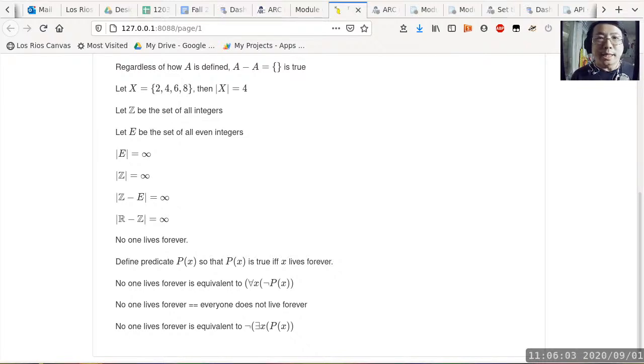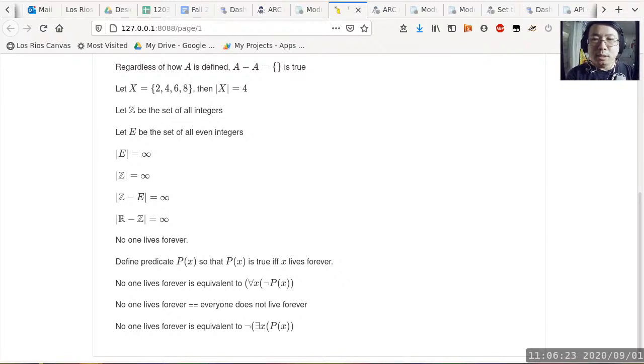Well, I can put the negation right next to the left-hand side of the there exists symbol, but I'm using the parentheses to emphasize the negation applies to the entire thing. Nope, they're the same.